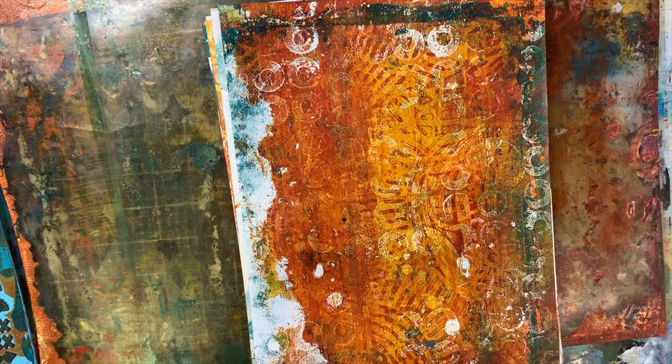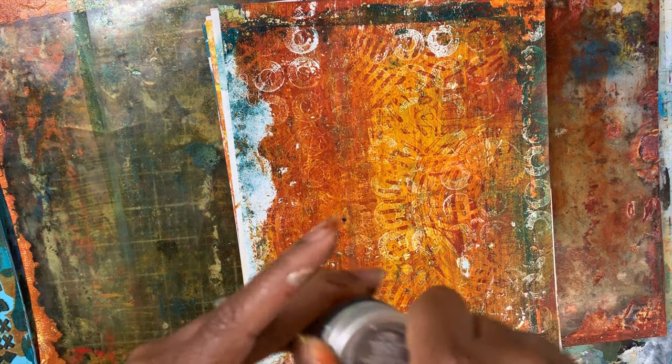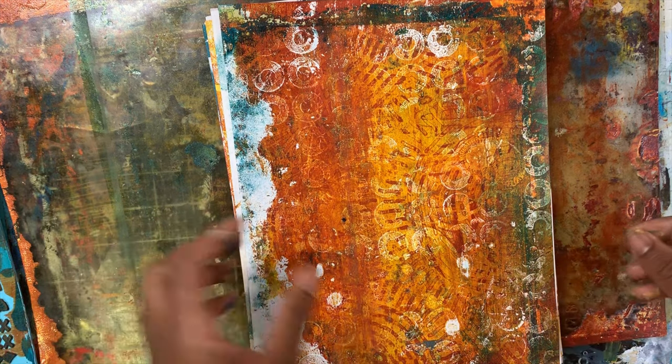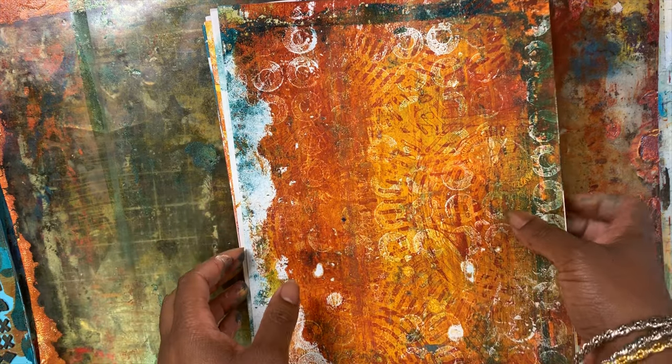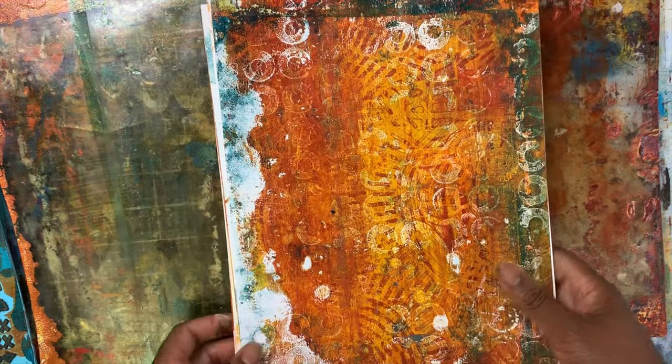And then I'll come back and do my next step, which is to add stamps on it. And I do them 20 at a time as well. And then I'll come back, and the final step is then I just do some pen and paint pen and mark making, and then my images, they're complete.